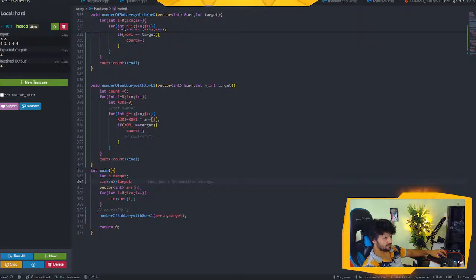So can I say if I keep a XOR variable, next time 2 gets added, next time another 2 gets added, next time 6 gets added, next time 4 will get added because of this one. Eventually I can keep on adding. This is what I'll do. I've already done this previously. XOR can be 0 and every time I move forward, I just add up the new element, and whatever XOR I'm getting, if that is equivalent to k, I keep a count.